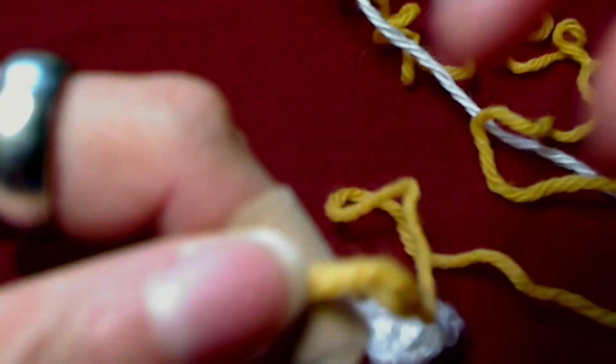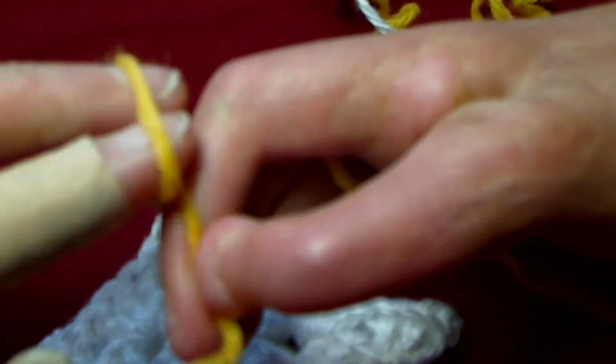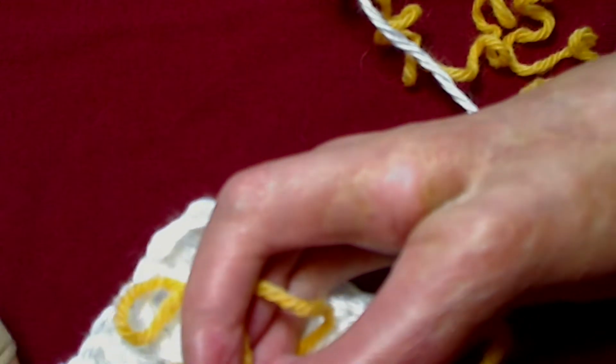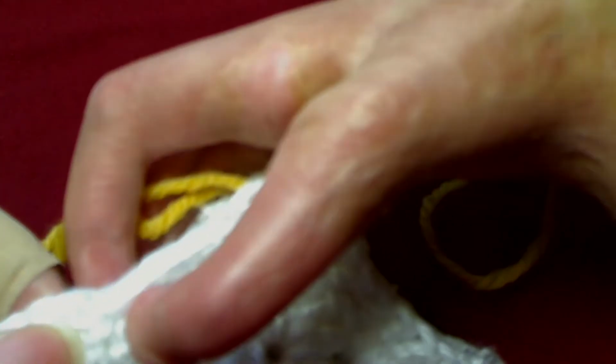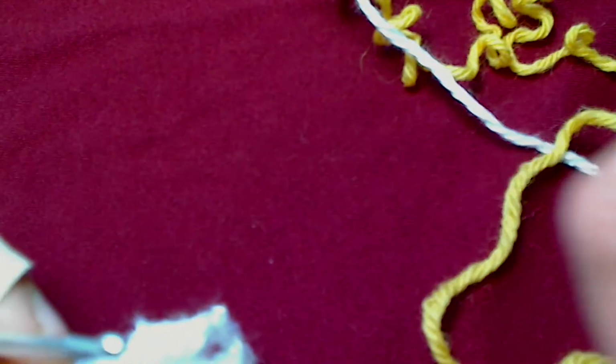Then we want to grab our yellow yarn, create a slip knot, and then we are just going to single crochet all the way up the sides to seal it. And that just keeps it looking like a triangle. We're just going to do that. Pull it through. Carefully cinch it shut.